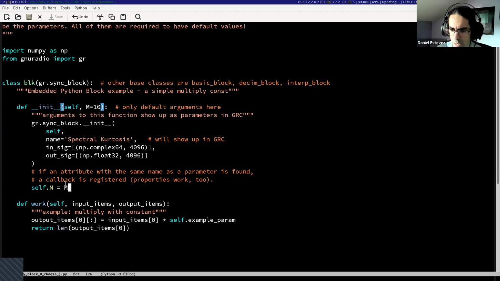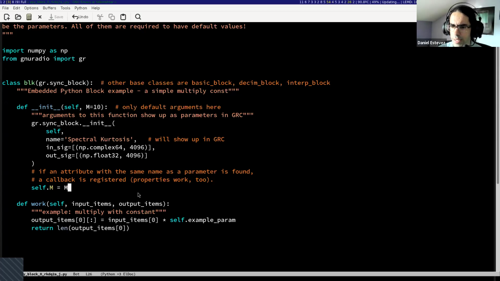So to access variables which are in here from this function, we need to store them somewhere in self. If you know anything about Python classes, that will be more or less clear why. If not, well, this is a class, and to share data between this function and this function, we store data in the class, which is represented by this self variable. So that's the way to explain it. What else do we need to do?